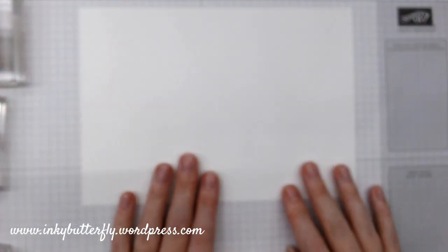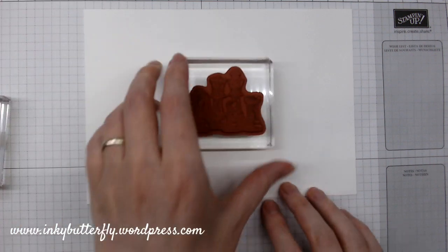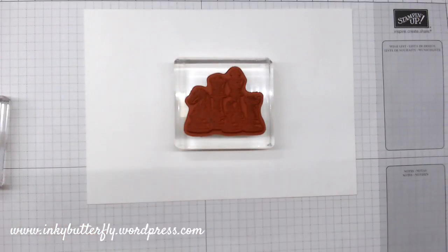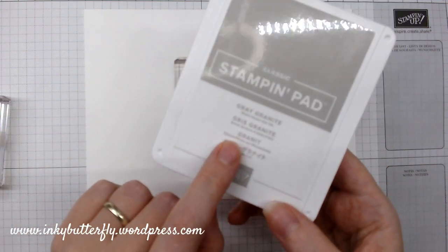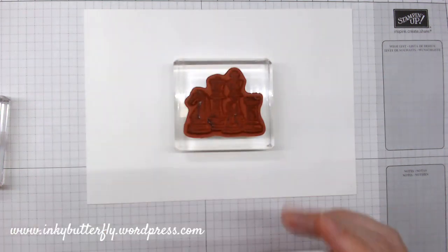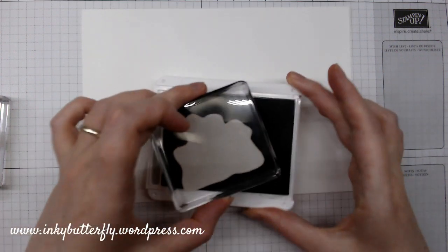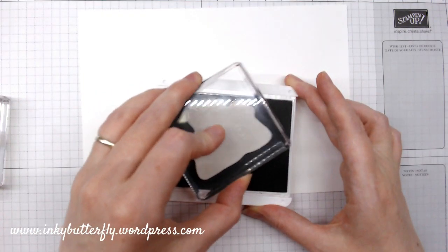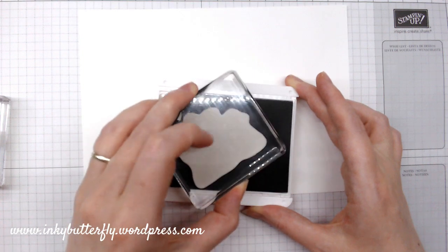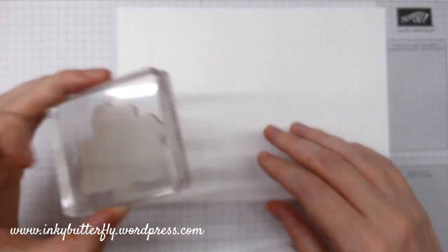And I'm going to take some Whisper White cardstock here and take my chess pieces, and we're going to use grey granite ink to stamp those. I'm actually going to stamp them. Why am I doing it like that? That's daft, isn't it? That's not how we do it. Take the stamp to the ink pad and some light tapping. There is quite a lot of detail in the image, so you want to make sure it's well and truly inked.